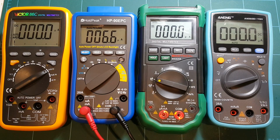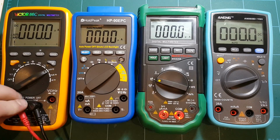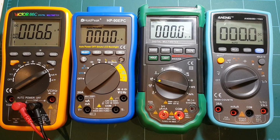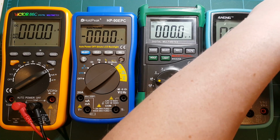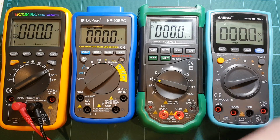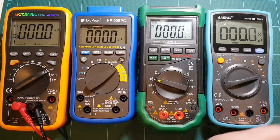On HoldPeak HP-90EPC, and 6.6 on Victor 86C. So exact same reading on microamp range. That's nice. Nice to know that they all agree on that. Now let's try 1.5 kilo ohm.